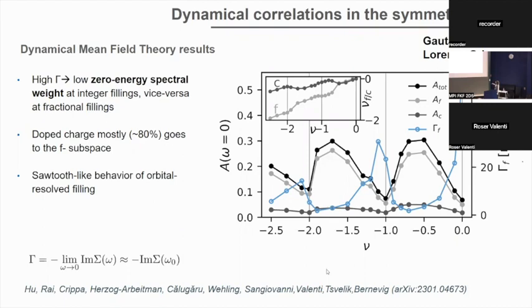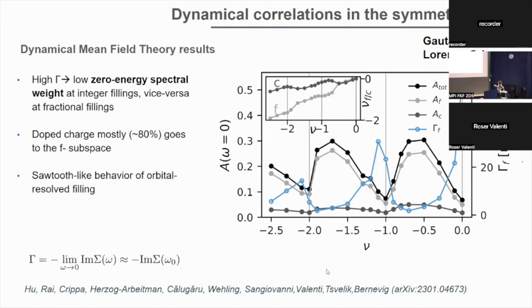What happens at these integer dopings is that if you look at the spectral weight, here it's resolved in terms of the C electrons and the F electrons. There's a strong depletion of spectral weight exactly at integer levels, while as soon as you go away from the integer level, you see a very important weight. So there's a very important weight at the Fermi level. It means that you are in a metallic state.